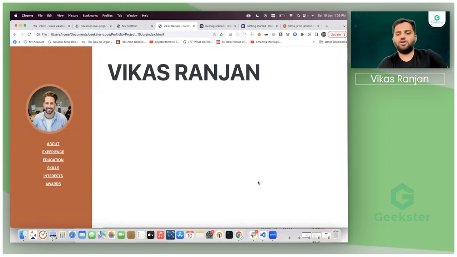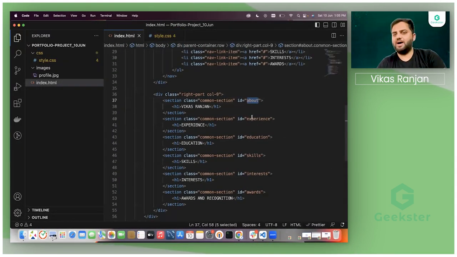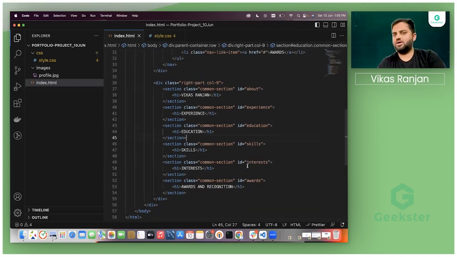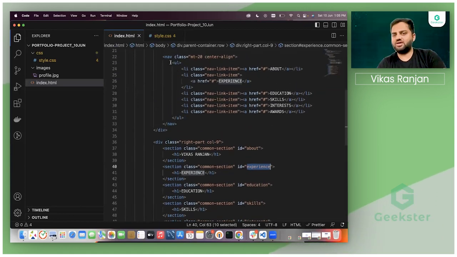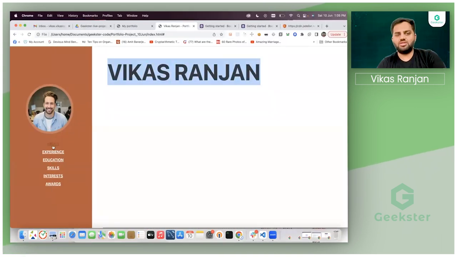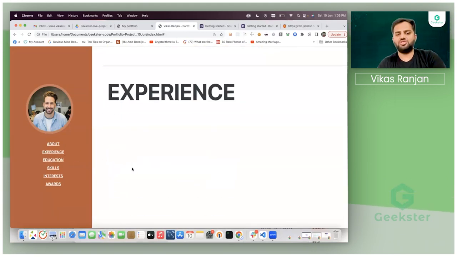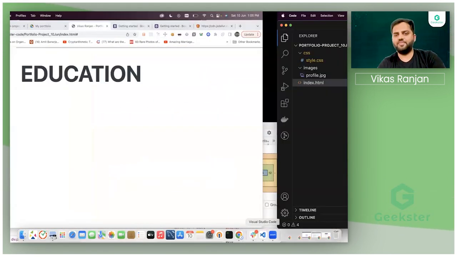If you remember, we had given some IDs to all the sections: about, experience, education, skill, interest, awards. What we have to do is link these IDs to these navigation items. So about should be linked to this, experience should be linked to this, education should be linked to this, something like that.